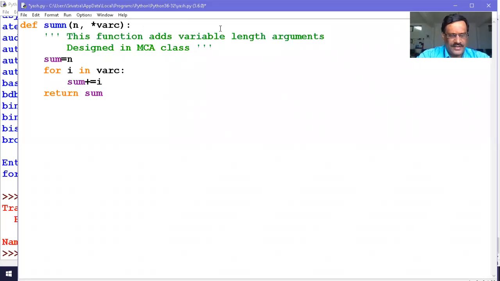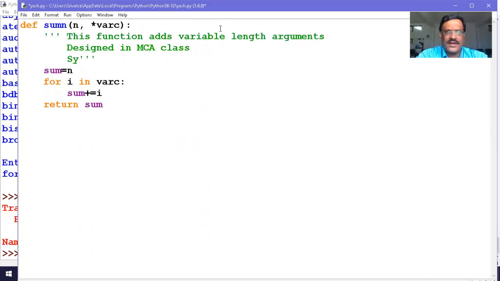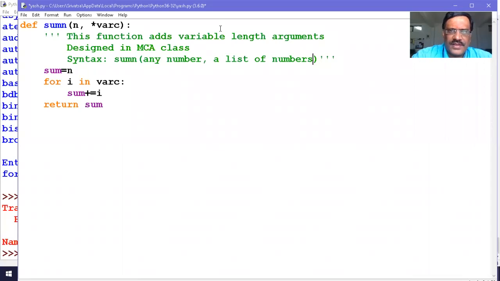You can also write syntax: sum n, any number, comma, a list of numbers. And this is optional, that's why I write it as a list of options.